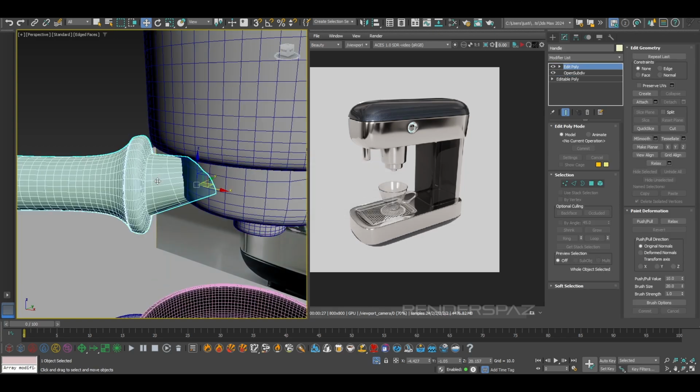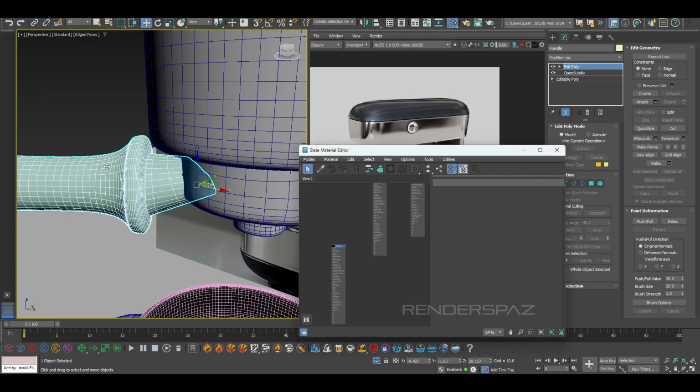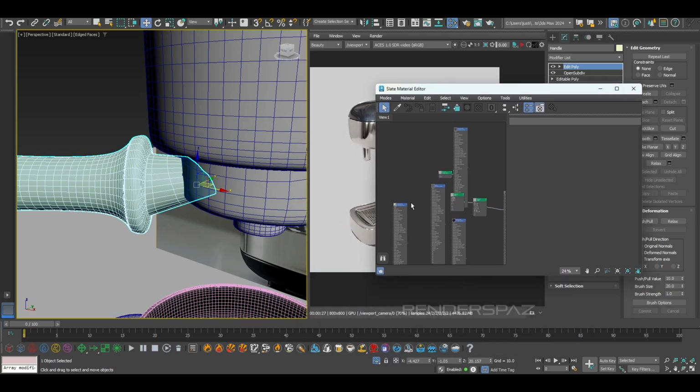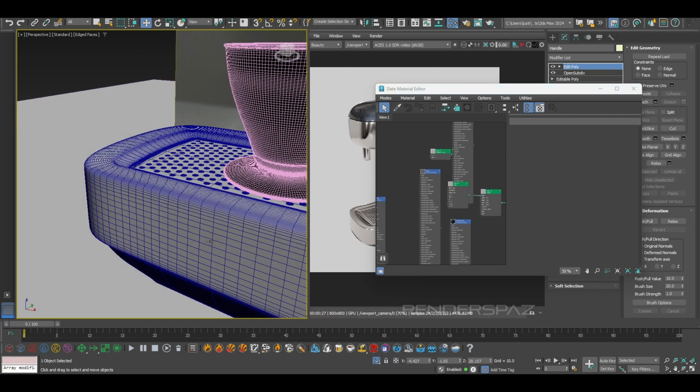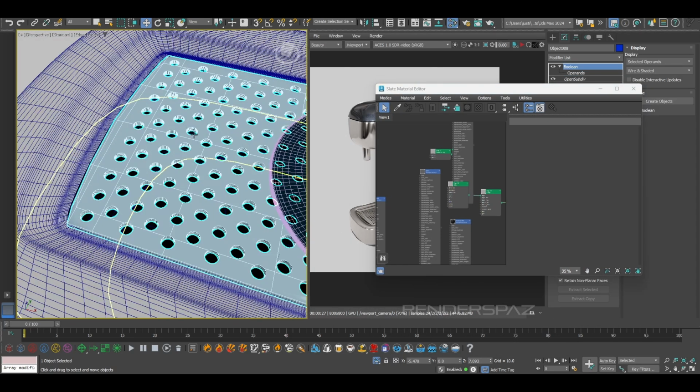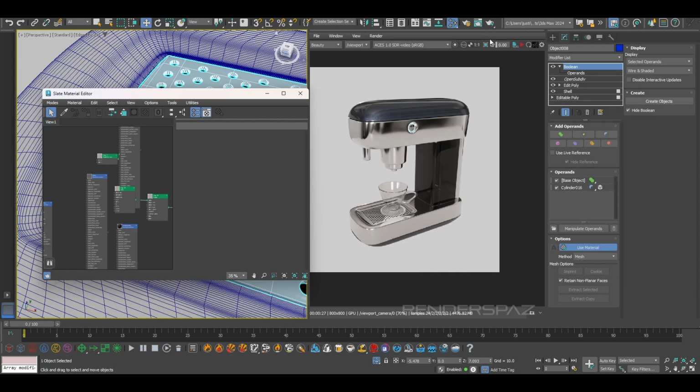See what happens. So we'll go to our material editor. Okay, and let's look for, I think we could use the same material as the grate. So I'm just going to hit play on the IPR.